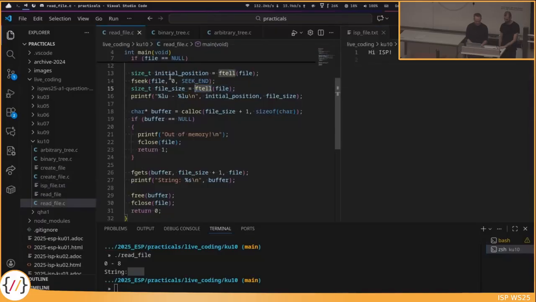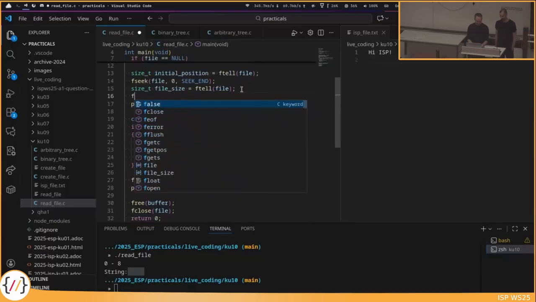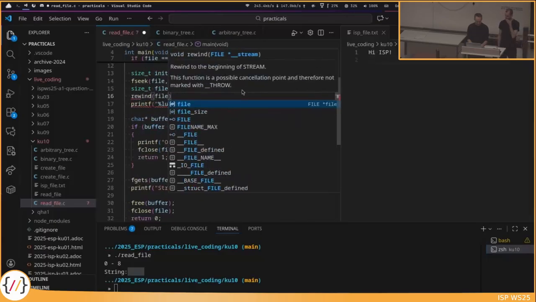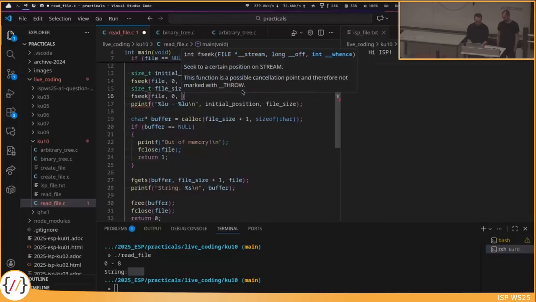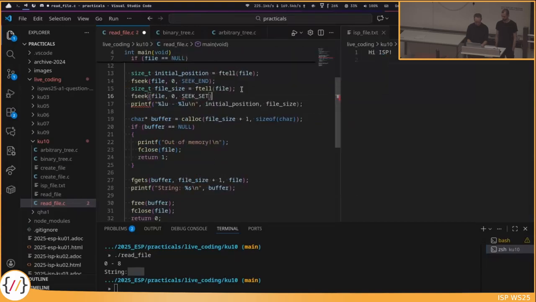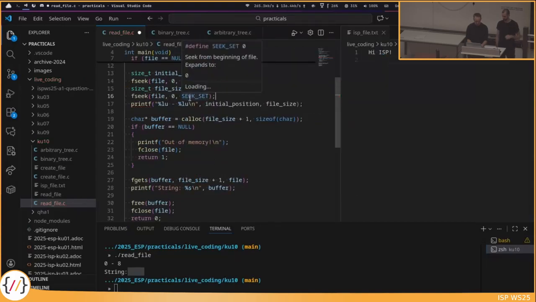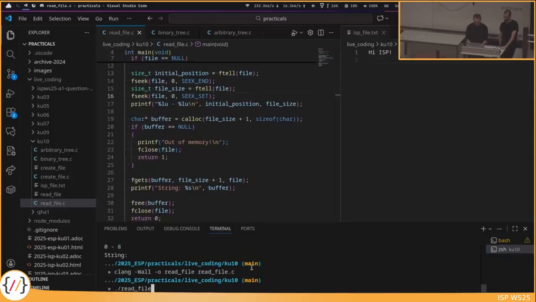So if I do this thing with getting the file size, I probably should also, I could call either rewind to set it back, or alternatively, I could also write fseek, again with 0 offset to SEEK_SET. So this is the initial position. So now I seeked through the file, went to the last position, set the cursor there, set the cursor now to the beginning, and now I can read. And now hopefully it works out.